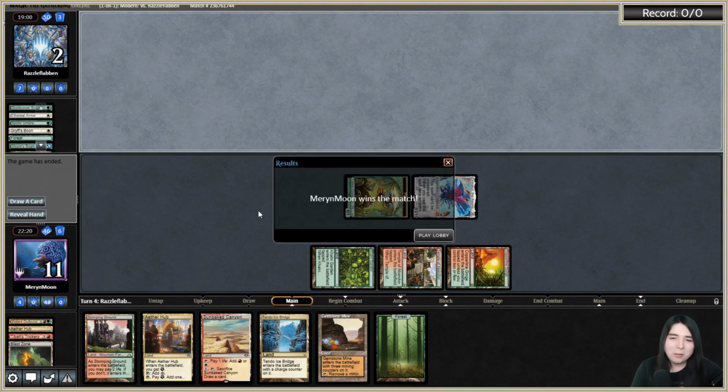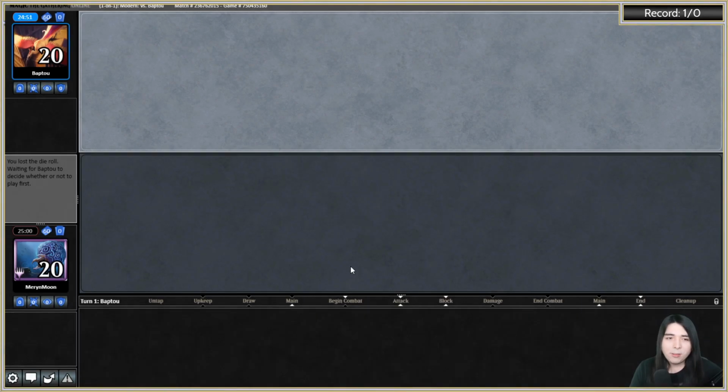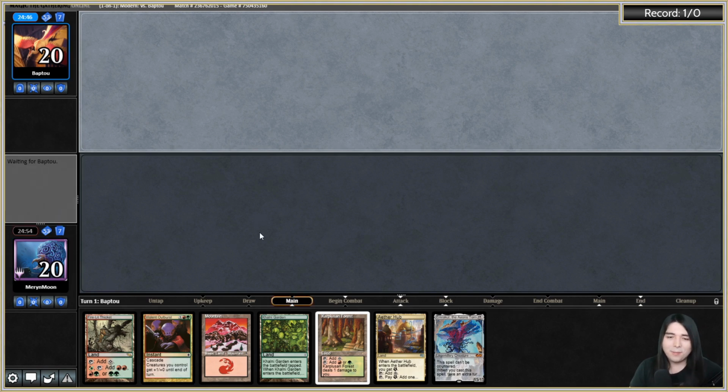GG, taking down Boggles. Easy matchup, but you're going to hear me saying easy matchup a lot, because that's how it is with this deck. Got a game here against Baptu, and we're going to be on the draw with some Tybalt's Trickery combo. We've got the Tybalt, we've got the Violent Outburst, so that's going to be a keep. And there's a fly. Okay. Keeping it.